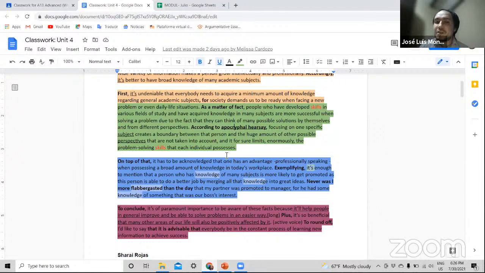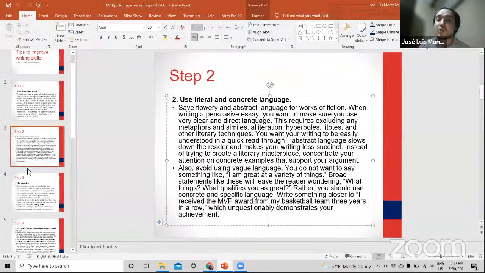But again, I wanted to mention this again, because yes, it's good that you can use other words, different words, interesting words, as long as you know how to do it, as long as they are not going to create confusion. But again, this is not metaphor, this is not vague. Let's just remember that. So it's not going to be part of step two. My only advice is the thing that I already mentioned, all right?